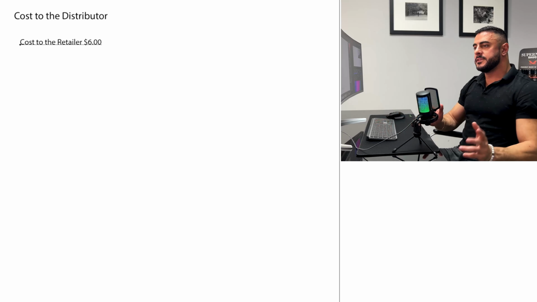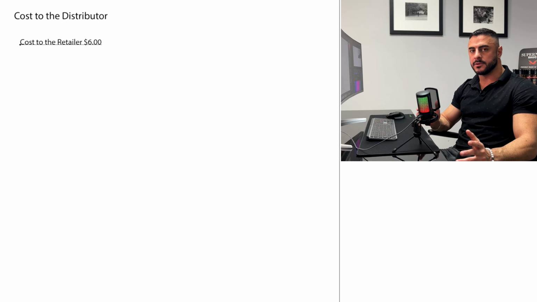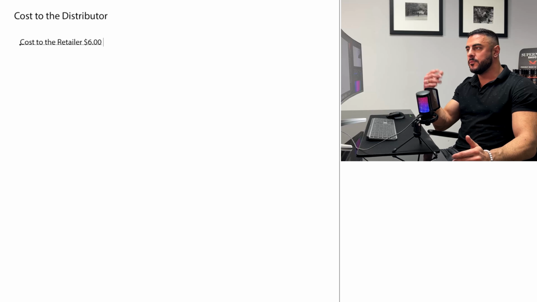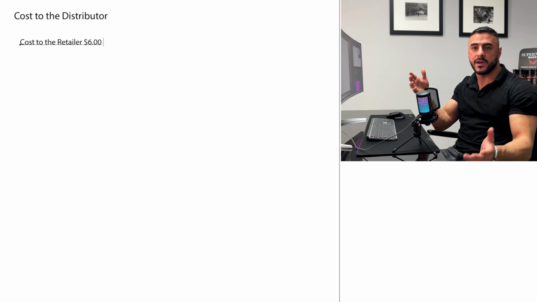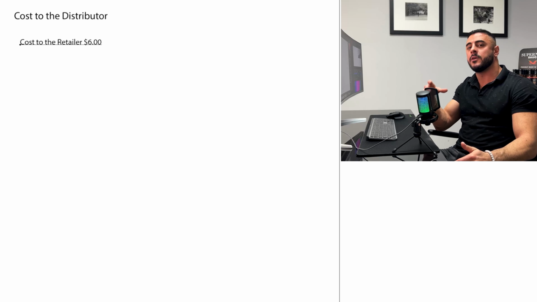So for a distributor, generally speaking, the distributor takes a margin of between 20 to 30%. And just like the cost to the retailer, where we said grocery margins typically from 30 to 40%, we're going to use the higher number for our calculations. And this is because, again, if you make a deal with the distributor and they're looking for 30%, you're better prepared because you've already put that costing into your strategy. But if they only require 25% or 20%, again, the extra profit remains with you. So we always want to calculate in the worst case scenario and then move backwards from there.